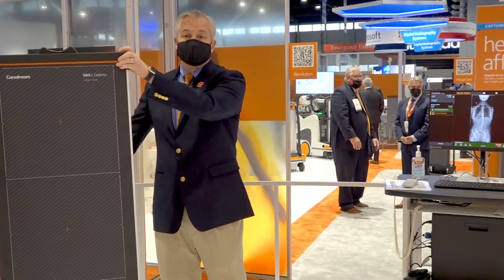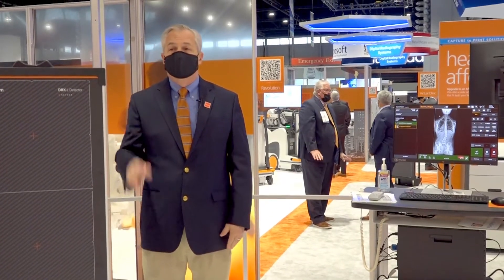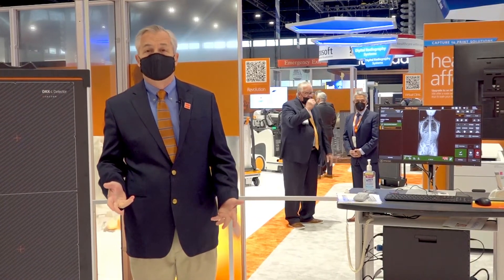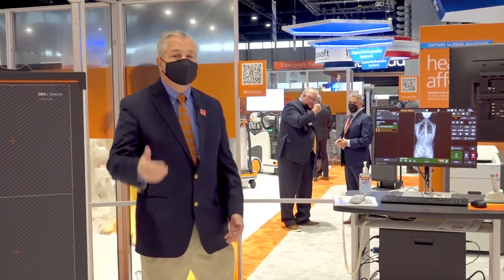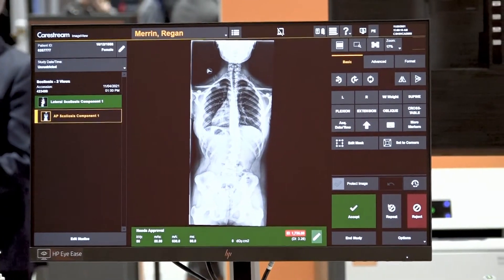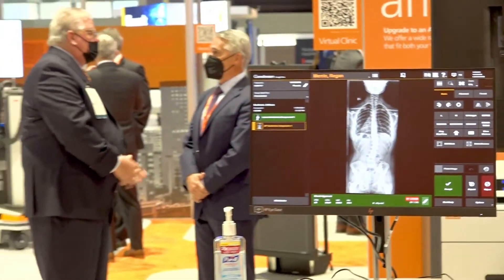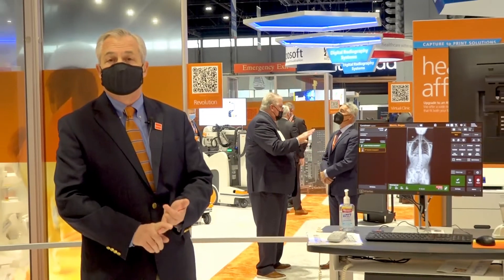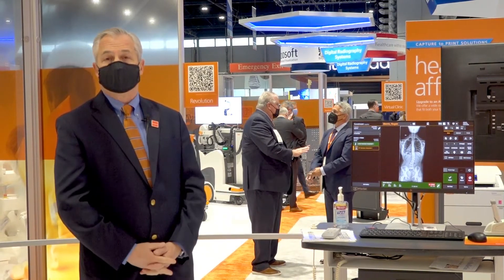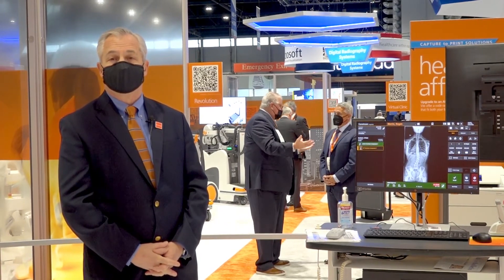It's actually quite easy. You can see there's no delay, so the patient doesn't have to wait long — it's a single quick shot. The operator doesn't have to worry about patient movement so much. You take the exposure and it comes right to the screen, just like any other single exposure. You accept or reject as necessary, but because it's a single shot, you're going to have a lot less concern with patient movement, the workflow is faster, and in general, it's a big aid to getting through long-length image shots.